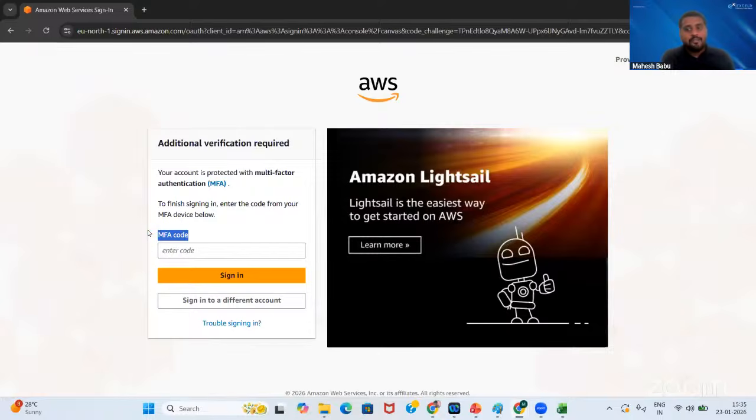So this is multi-factor authentication. You can also secure your root user account like this. I'm going to show it on the dummy account. You can also do the same process on the root user, the main owner of the account. Using these credentials, we access and manage the resources.